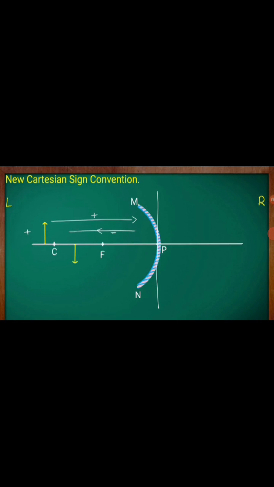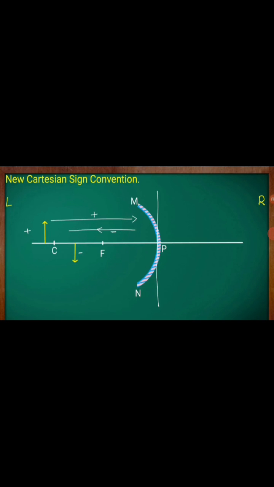So if I consider the principal axis, if the object is placed above the principal axis, always the object will be placed above the principal axis, and the height of the object is always taken as positive. Image can be above the principal axis or below it. Therefore, the region below the principal axis is to be taken as negative. These are the sign conventions that you need to remember, children.